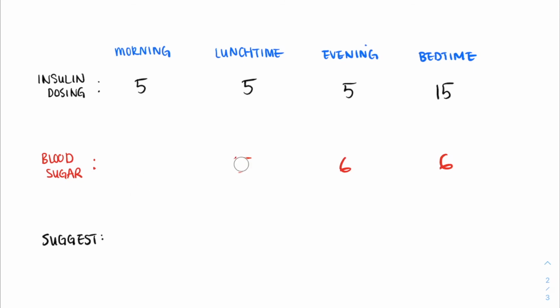Okay, now let's say that the blood sugar readings for your patient are consistently around 16, 15, 15, and 15, so they're all elevated. This suggests that both the basal doses and the bolus doses are insufficient and is a good opportunity to increase the doses of insulin carefully across the board. In an inpatient setting, you can look at how much correction insulin was given to use as a guide to how much insulin you might add across the board. Insulin titration is a bit of an art, and there's no right answer. The best approach is to be safe, go slow, and understand the basic principles.